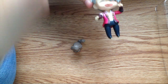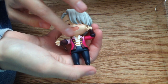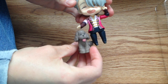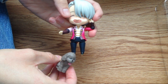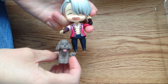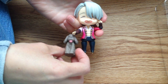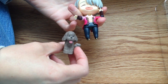So the first pose I'm gonna test out is his little smiley face with the cute little smile, peace sign, and petting Makachin, which has basically all of my favorite elements of this Nendoroid: the smiling face, the peace sign, and Makachin. I love this pose. It's really cute. I would probably have this posed with a flustered Yuri with his katsudon because I just feel like that would be appropriate. I really like this pose. It's super cute. I'm excited.